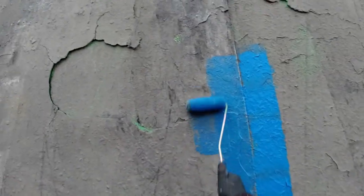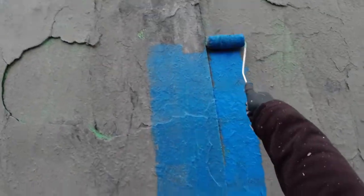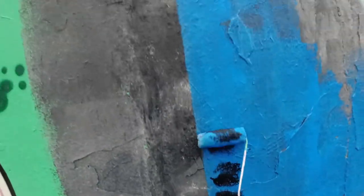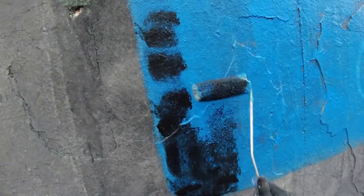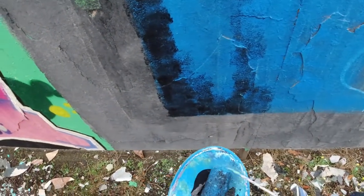I decided to make a blue background — blue and black mixed together. And like Bob Ross said: as you paint, you'll see all kinds of things happen on your canvas, and very soon you learn to use all these beautiful little things that happen. I think in one of the earlier shows he mentioned: we don't make mistakes, we have happy accidents.